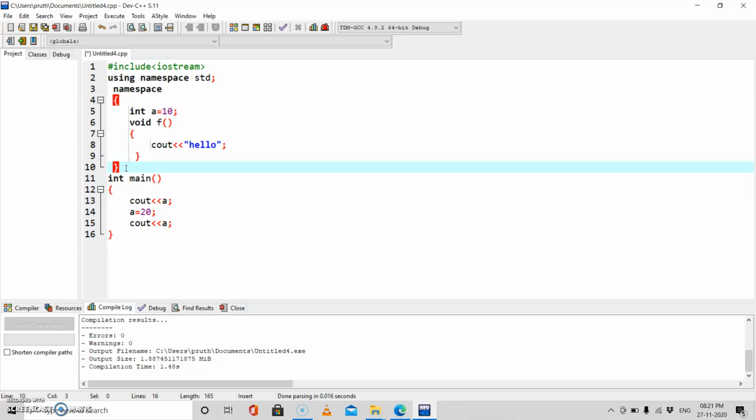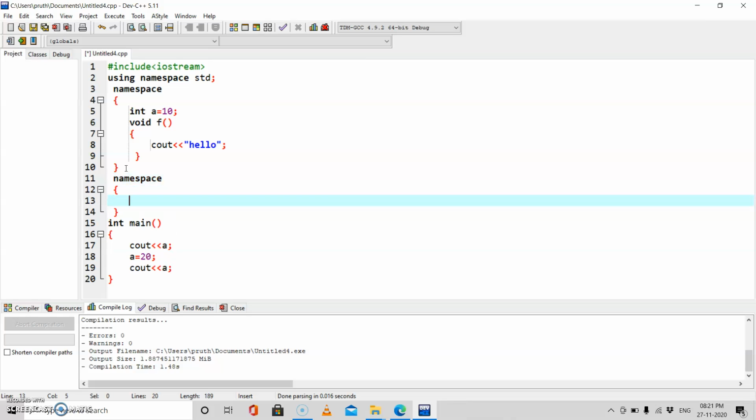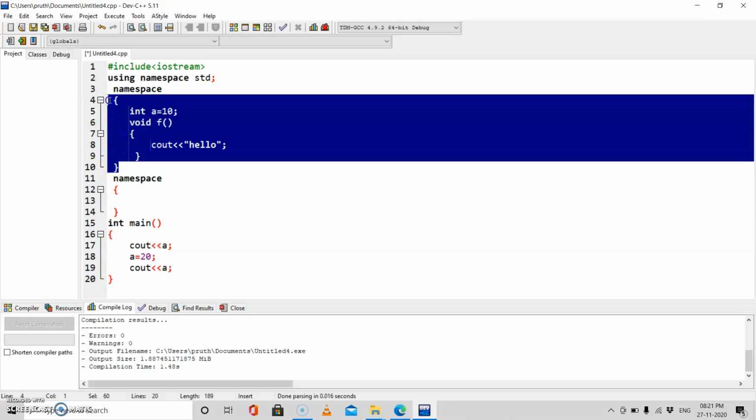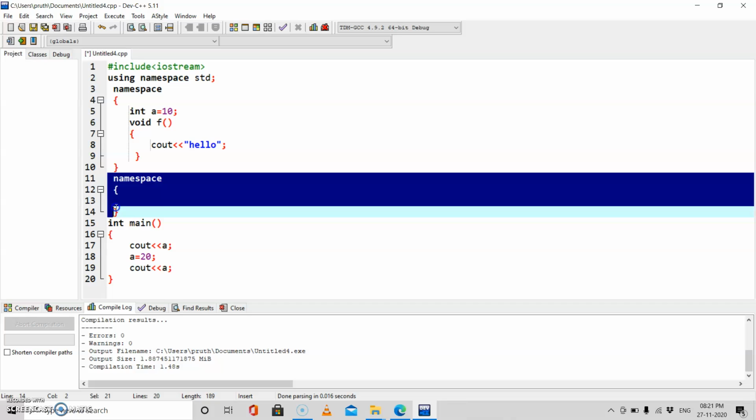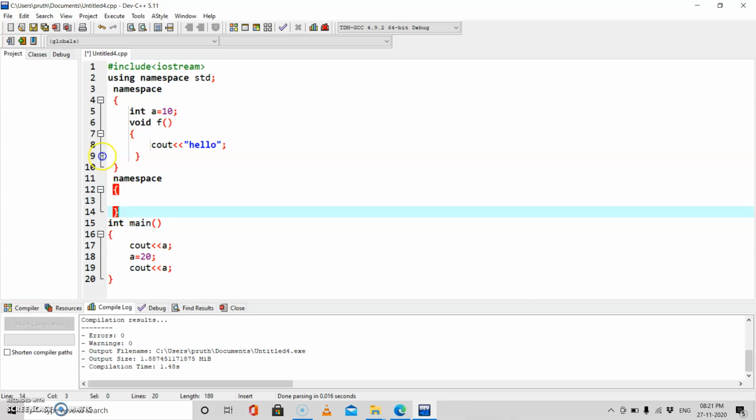Can we create one more namespace with anonymous data? Yes, I am going to create one more namespace. I'm opening it, I'm closing it. Here this namespace doesn't contain anything, and this one doesn't contain anything. As per our information, this has to duplicate the data.